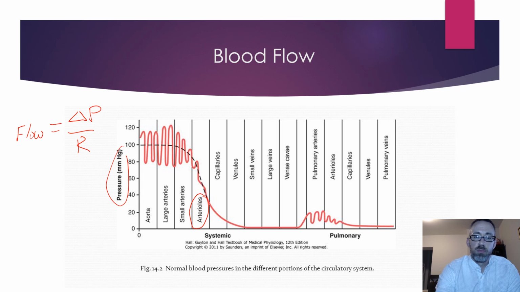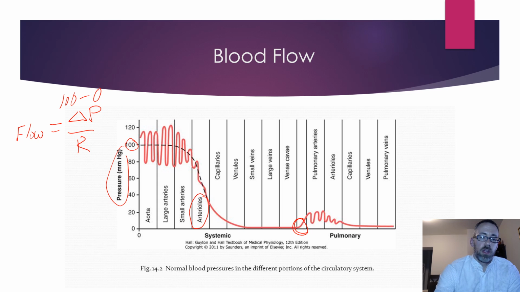In other words, there has to be a difference in pressure. Just like we have a difference in pressure from the arterial to the venous side here, there has to be a delta P, a difference. Okay. In other words, if, let's say, it was 100 on the arterial side and close to 0 over here by the right atrium, then your delta P is 100 minus 0, or your delta P is 100 millimeters of mercury. That's the difference. And that's fairly standard for us under normal physiologic conditions.